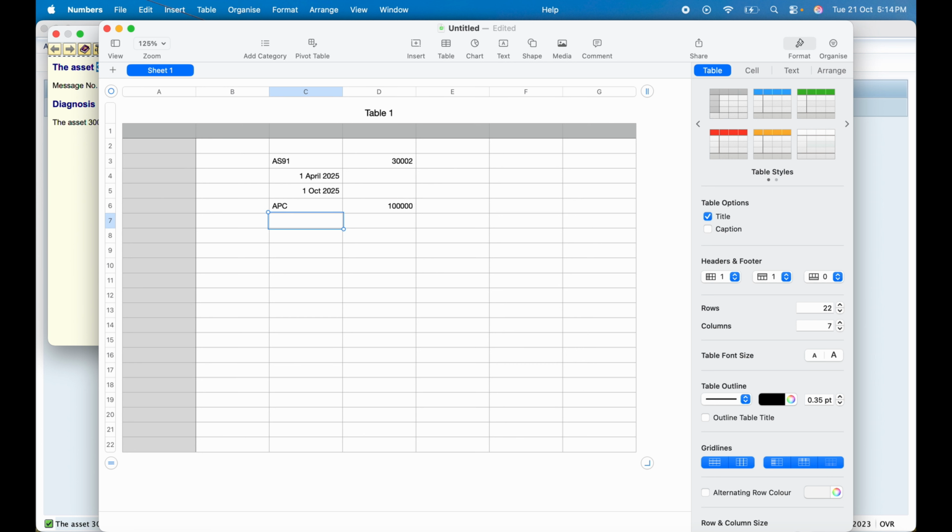My per year depreciation, let's calculate. My useful life is 10 years.